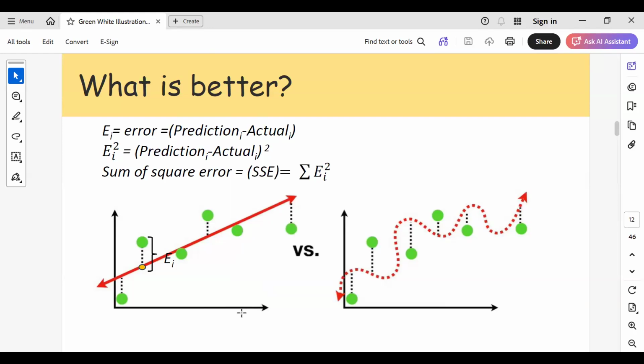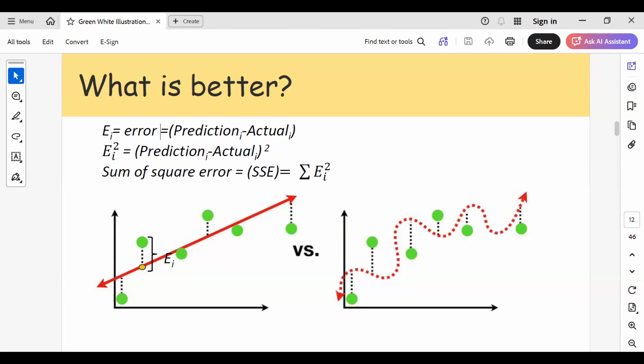Since the errors can be negative or positive, when we add them, they can cancel out. Because of that, what we are going to do is square them. So it's always positive, no matter whether the predictions are under predictions or over predictions. And we take the summation of those error terms, and we end up with the sum of square error. So if you consider the sum of square error for these, now you can see what model is the best.